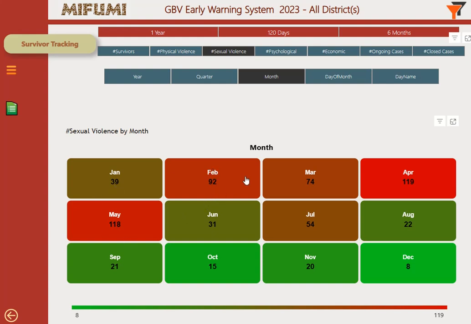So if I was doing a campaign against sexual violence, I would put in my efforts in May. You can see in May, in April, in February, in March, in July. So that's your early warning system.